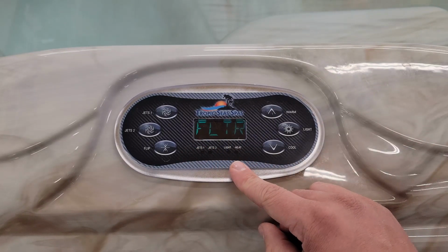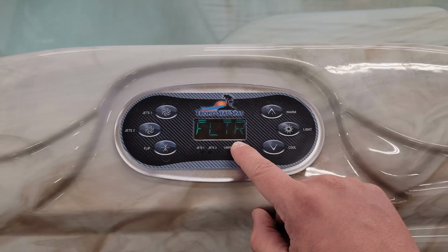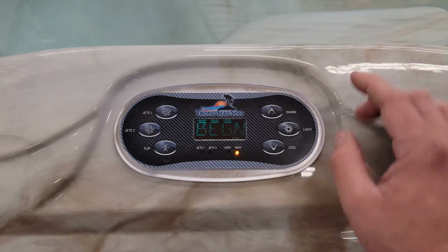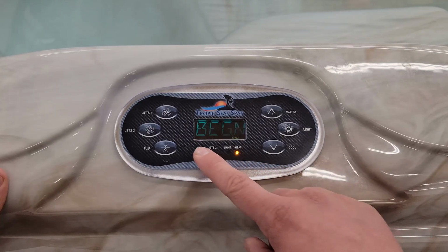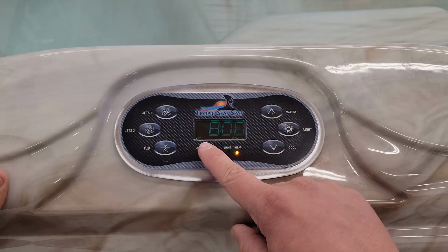Next is FLTR. This is where you'll set your filtration cycles. It's a little hard to see, but there's a little flashing one down there. This is where you're changing the first cycle. The way that these will work is that you will set the time it begins and how long it runs for. So, to set the begin time, you will go ahead and press the up arrow when you see begin.